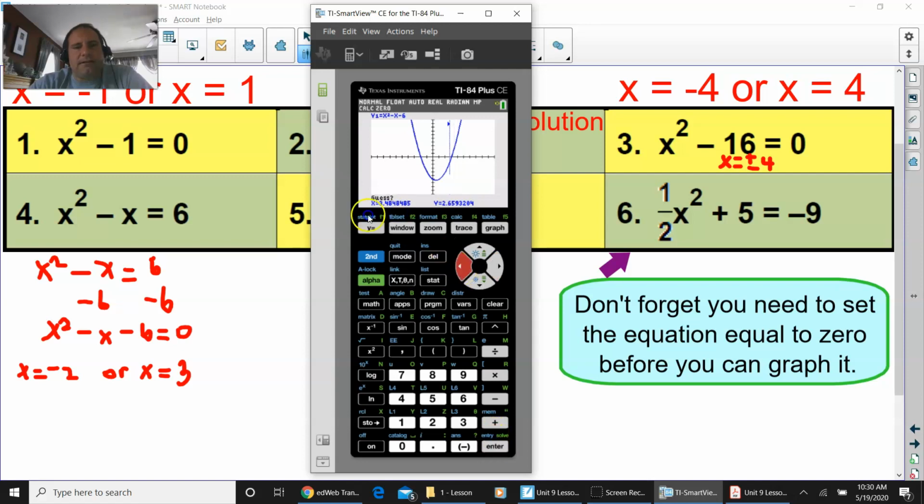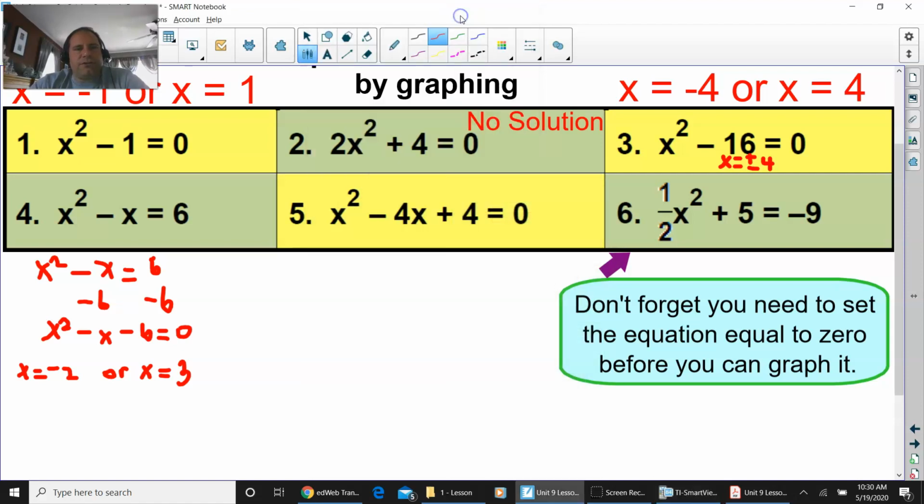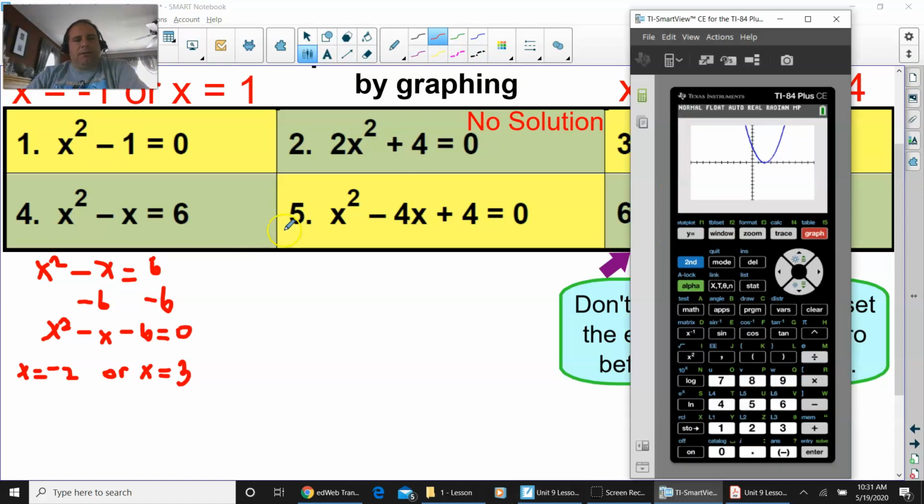And then the guess you really don't have to move it, but I like to, and that's x equals 3. So those are the roots of that parabola. All right, so go ahead, that quadratic, and do number 5. Graph it, see if you can find the roots. Press pause now.